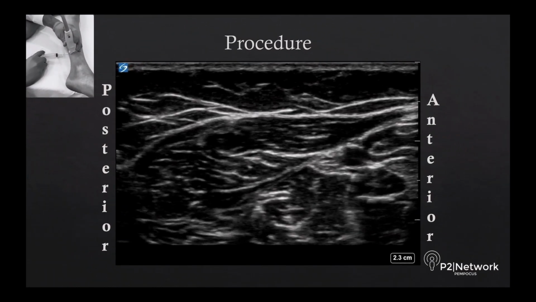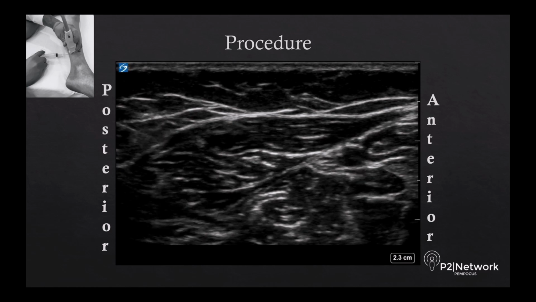Once again, we're just above the level of the Achilles, transverse orientation, probe marker posterior. We can see our nerve and artery sitting here about mid-depth on the right side of the screen. We can also make out that tissue plane with that potential space. That's going to be our target for where we want to bring that anesthetic in. Our goal is to bring our needle in from screen left, from the posterior side of the leg, just past that tissue plane underneath the nerve, and we'll deposit our anesthetic and watch it spread around the nerve.